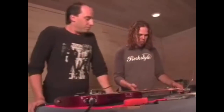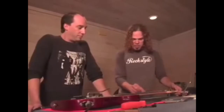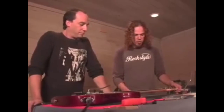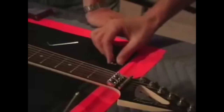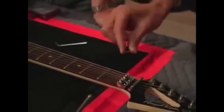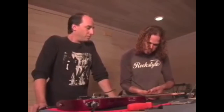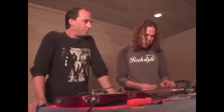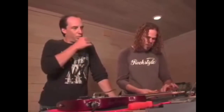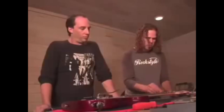Just when you take the block off of a locking nut, what I like to do is, as it comes off, place it just exactly as it sits at the nut, so that when you put it back on, it's holding down the same strings. One thing people do is they don't pay attention to this, and it becomes reversed. This is a brand new Floyd, but in time, you get little grooves in the lock top. And if you were to reverse it, the E is a bigger diameter, which could promote slippage eventually when this wears in and wears down on the A string. So when you take it off, put it down and make sure that it goes on the same way.